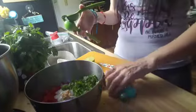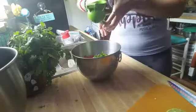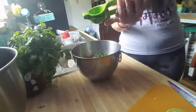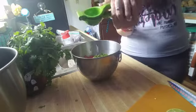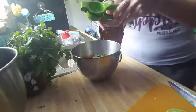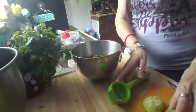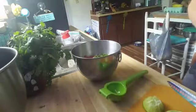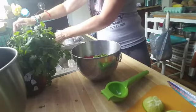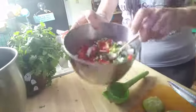All that lime juice - check that out, this one held a lot of juice - it's like squirting out of the bowl! Just squeeze as much as you can. Clean that one right out. Sometimes you've got to use a whole lime. Like I said, make sure you capture all that tomato juice as you cut. But I'm just going to mix it - look at that beautiful color, I wish y'all could capture that!